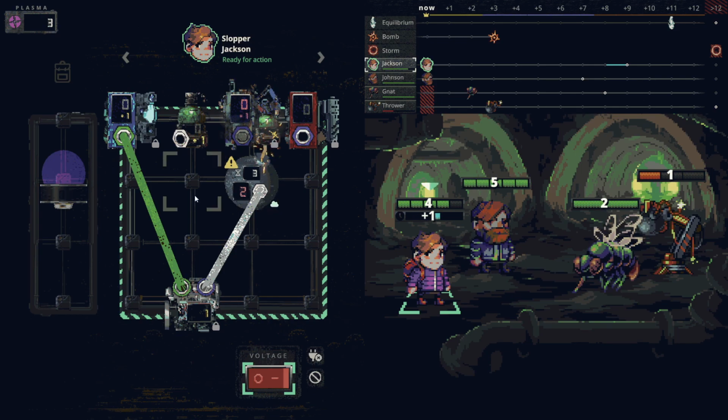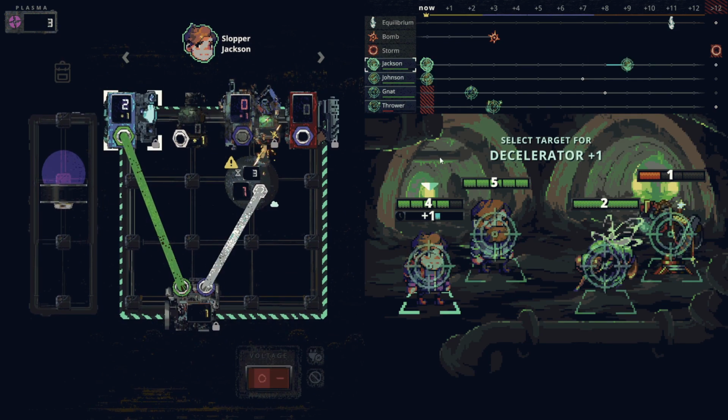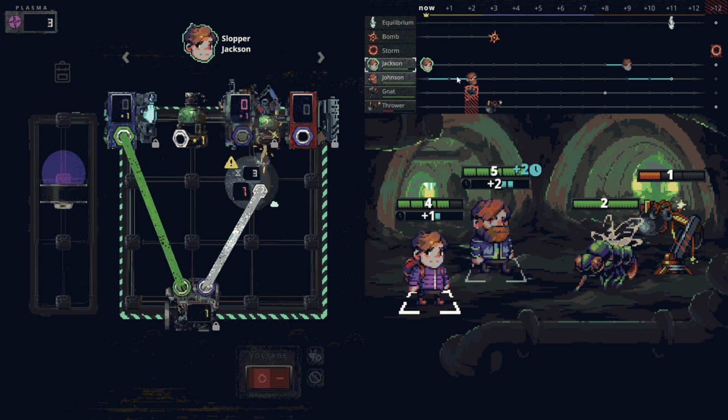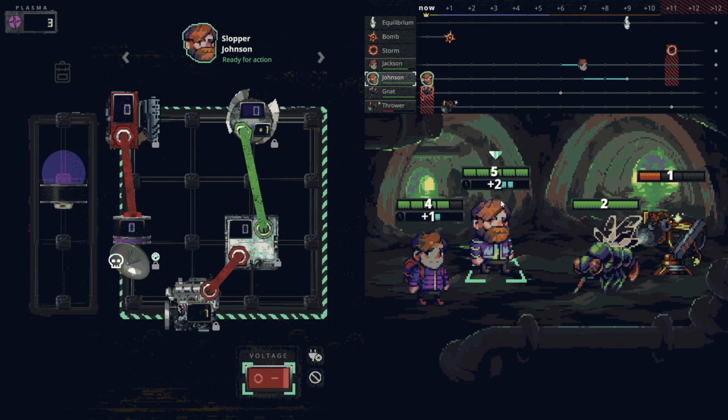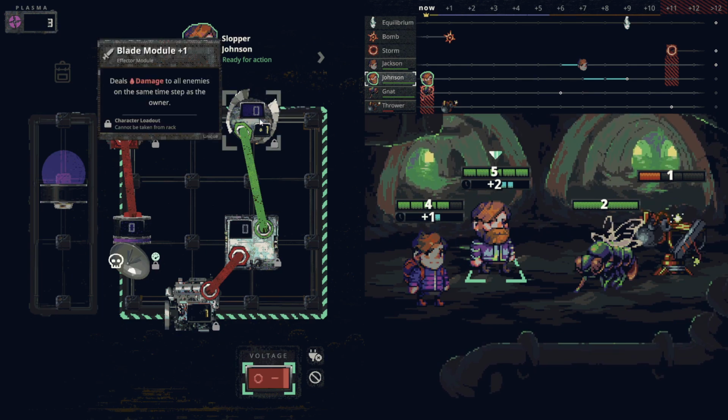Okay. To wire 1 energy in there. Let's go. There we go. And select target for decelerator. I want to do this on him. There we go. So you're a little bit late in the turn order, but that is good because you have this module deal damage to all enemies on the same step as the owner.